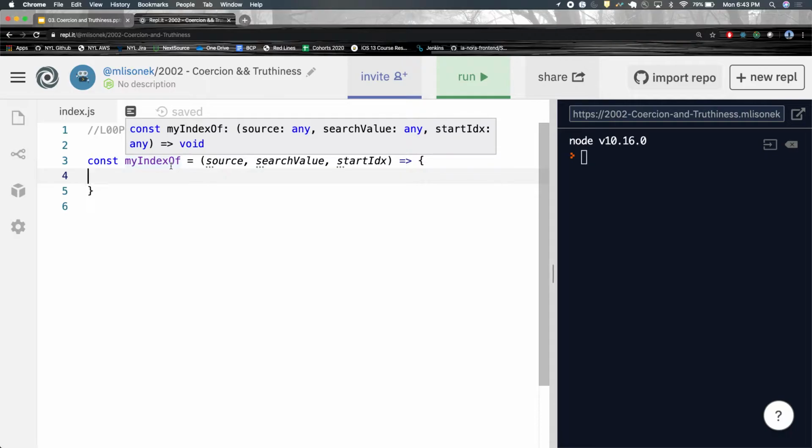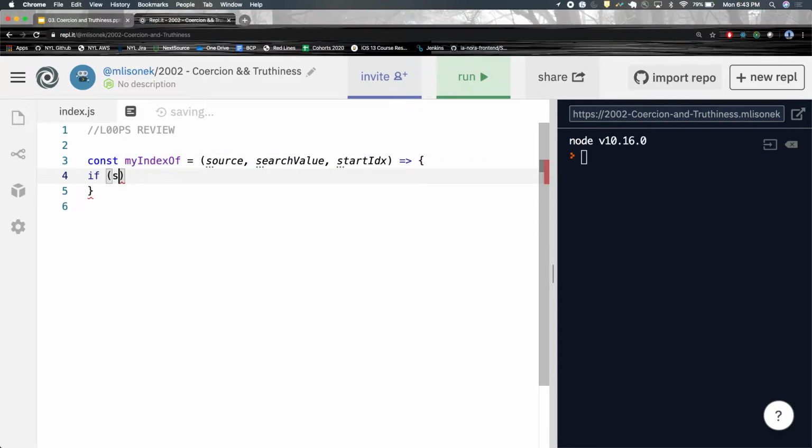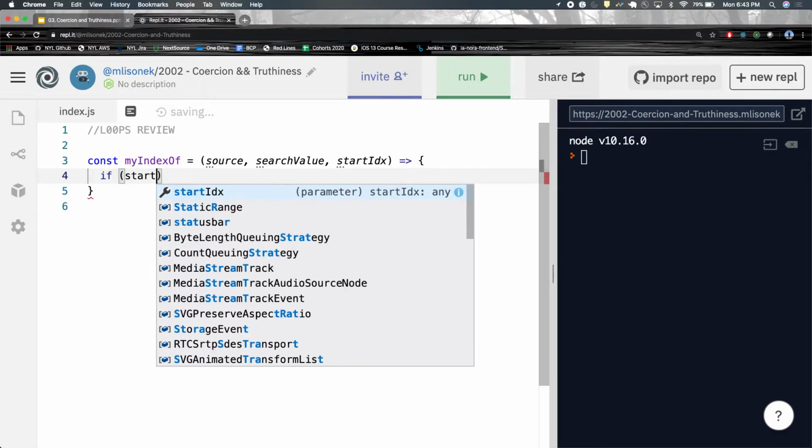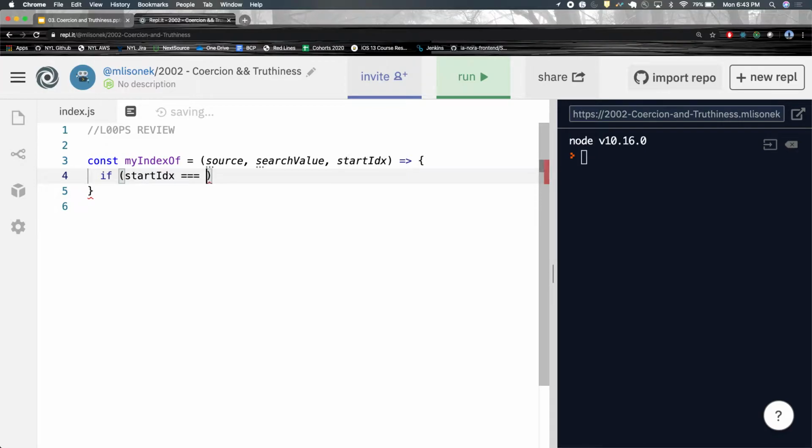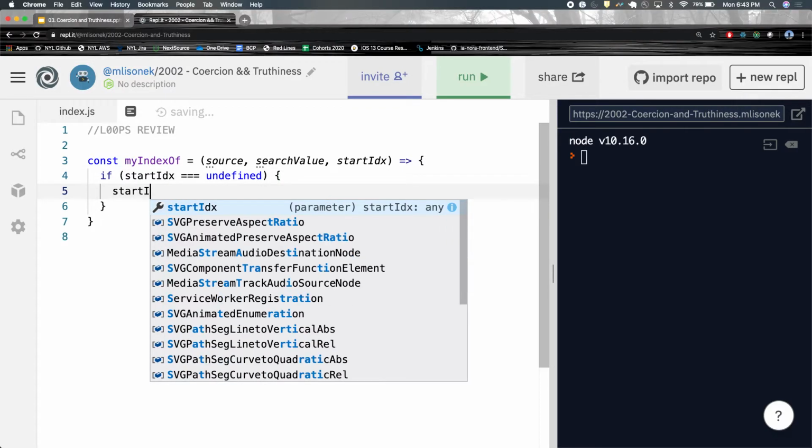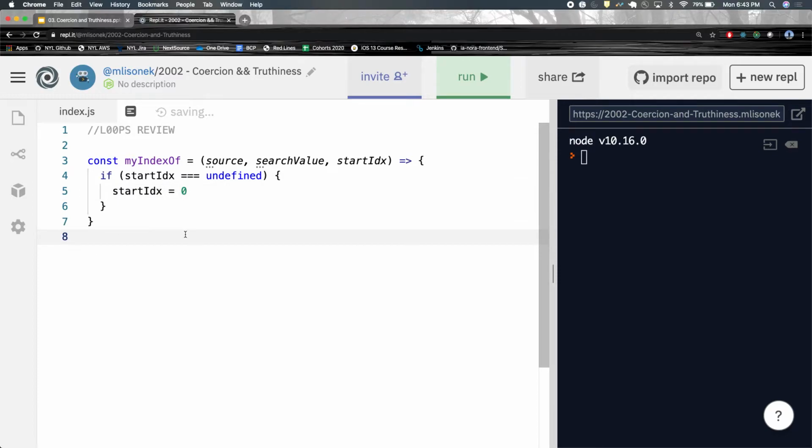So you can easily just do, let me just make this taller, if startIndex is triple equal to the value undefined, then we could just reassign startIndex to 0. So now everything below this if statement will go as according to plan, referencing startIndex all the way through, and we know that it will be the right value. If it was passed in, it will not be undefined, so it will never be reassigned to 0. If it was not passed in, it will be undefined, and then we assign it to 0. So we will start at the beginning of the string.